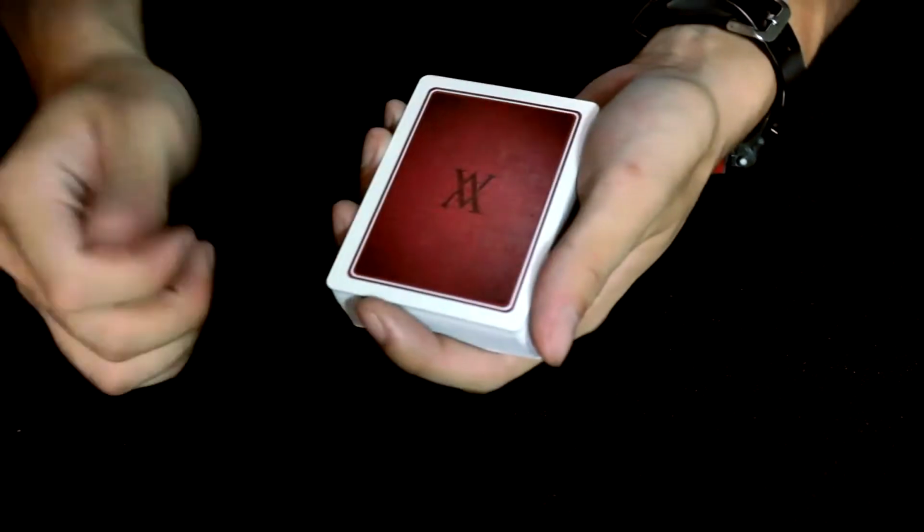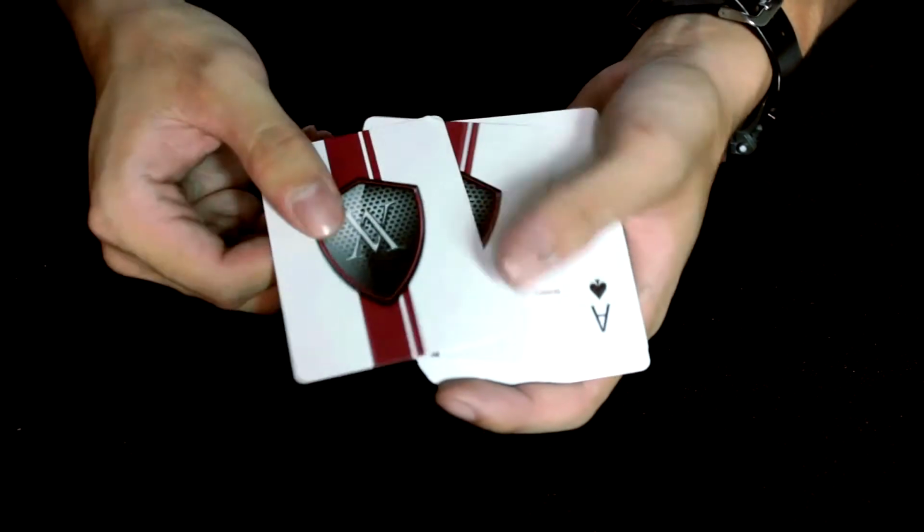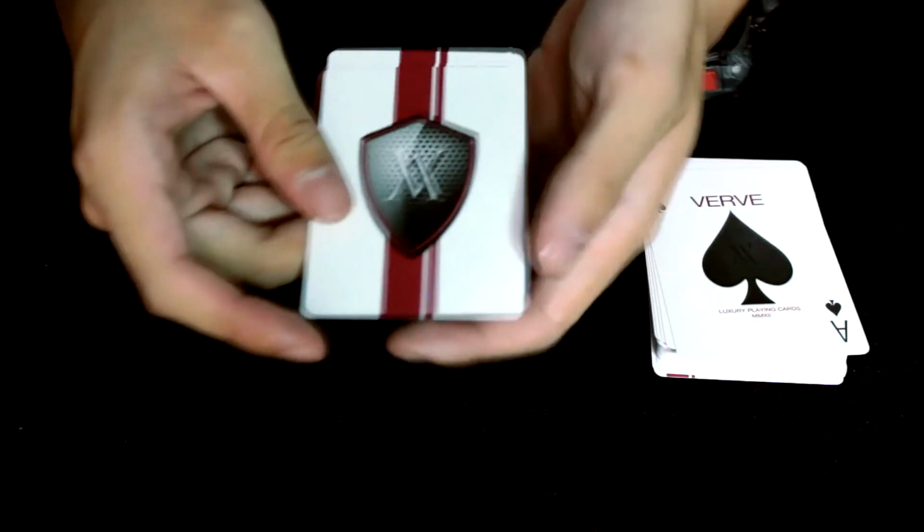Okay, so this is the Verve Deck by the Lan Rouge edition. I'm going to put the box aside first and we have a look at the deck of cards. You can see here that the cards are pretty nice to dribble. It's an entirely new deck, and it's the first time we're actually opening it up. So let's look at the card. This is their Joker cards. There are two Joker cards. They look really cool. Now if I place the rest of the deck aside, you can see two Joker cards which look identical.